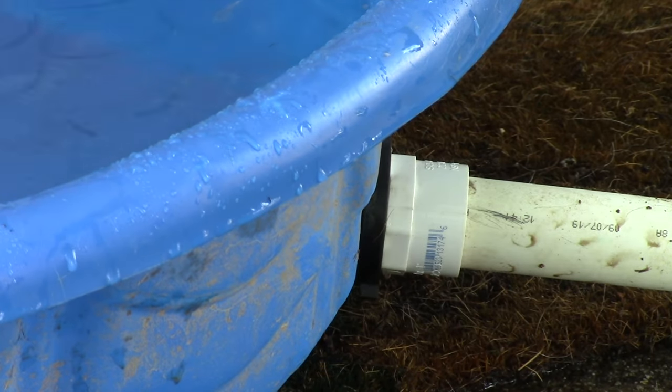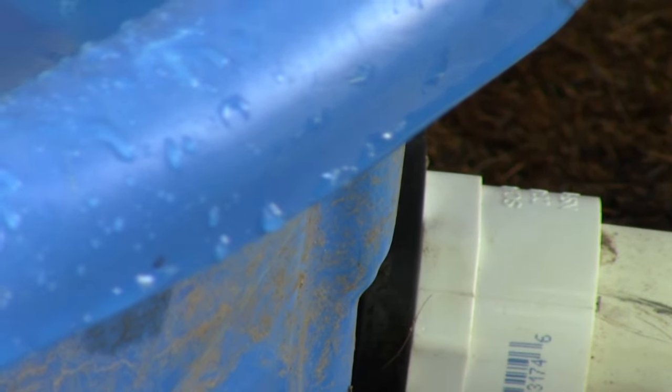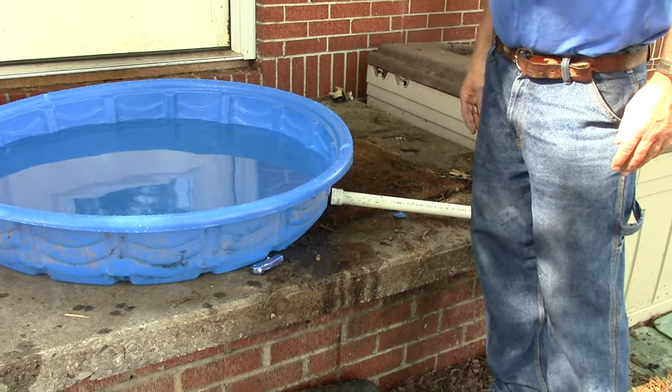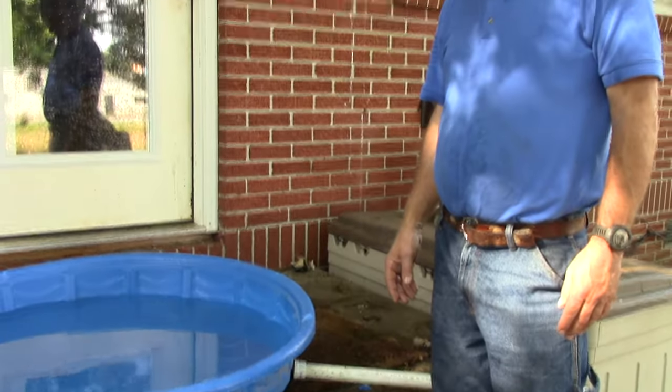I want to give a big shout out to Nick at the Tractor Supply over in Chatsworth. He did a really good job on helping me pick out that fitting, spent a lot of time with me. And that's one thing I like about those folks, they spend a lot of time with you and help you out when you need something.